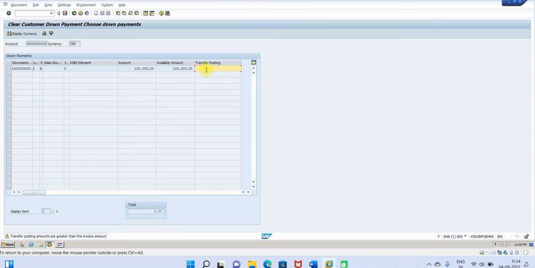It says transfer posting amount is greater than the invoice amount. So I need to transfer this.